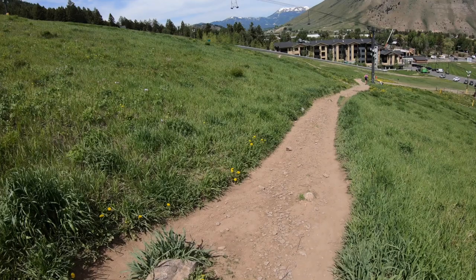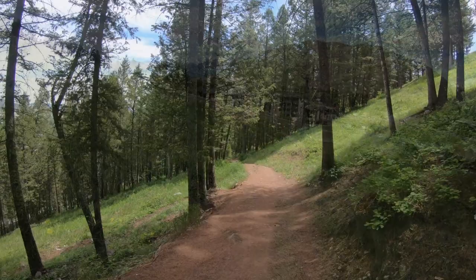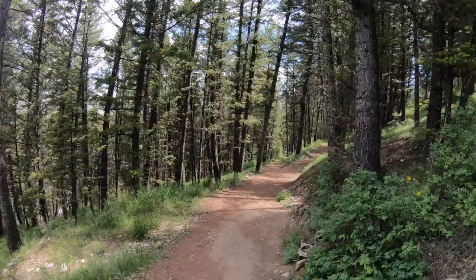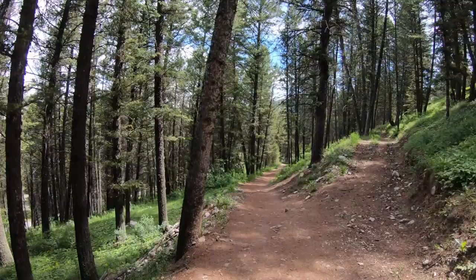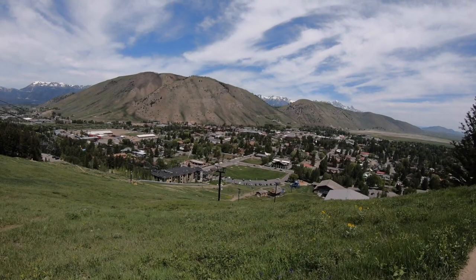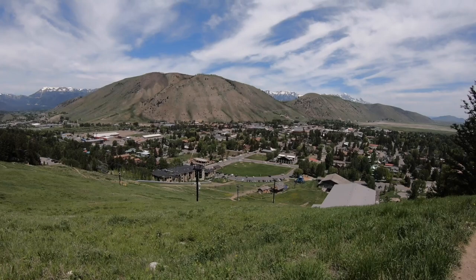So the start is a little technical, a little loose, with a good steep grade to start. This is a nice section — it's the second switchback from the start, just a nice way to recover a little bit from that first really steep switchback. You're just kind of settling in at this point, staying patient, not getting discouraged by how you feel because you'll recover. Right down there in the parking lot is the start, so I'm about two switchbacks away. You can see the grade — it's essentially 300 meters and we're climbing a couple hundred feet. That's just how steep the start is.